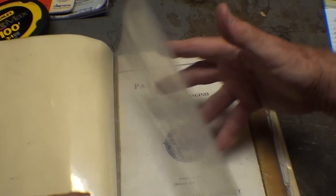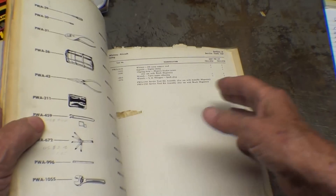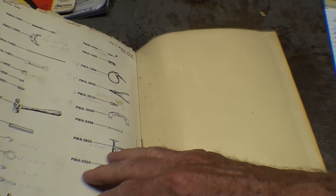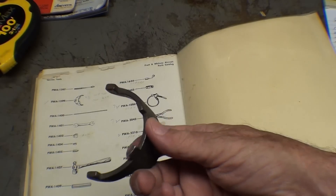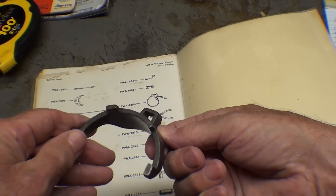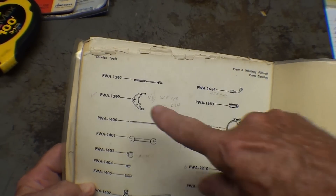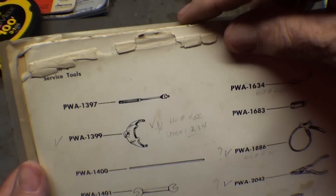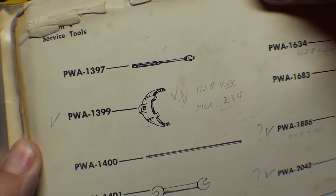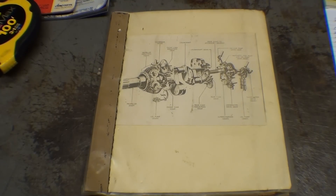And then there's a parts catalog for the Twin Wasp Pratt & Whitney engines — I can't find the date right now, but it's pretty neat, with all the pictures in case I ever have to repair a Wasp engine. On the very last page — do you recall in one of my other videos where I showed this as a 'what is it' and I didn't know it at the time? A few people did identify it — there it is. Somebody had even made notes alongside it for some disassembly operation. So that's good stuff too. Thank you Ed.